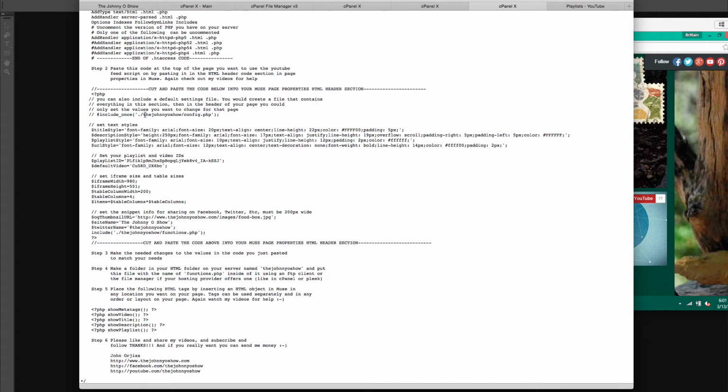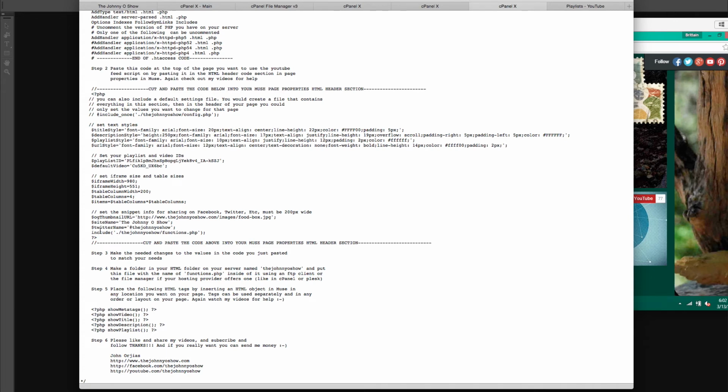But if, say, you want to have default things that you're going to use for every page, like for me, I'm going to go with the default idea because I'm probably not going to have different style sheets for each page. They're probably going to be all the same for most of them. So I could copy all these settings into one file and call it config. And then I would include that file, and then after I include it, I would put only the variables in here that I want to be different than whatever is in this config, and then I would do the include of the functions.